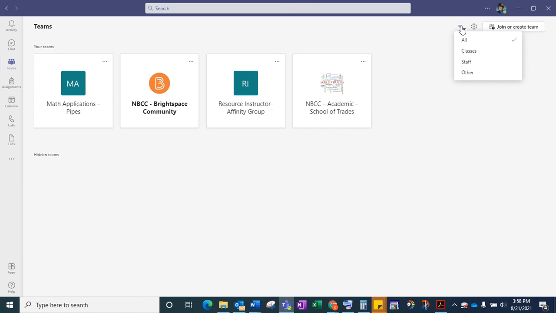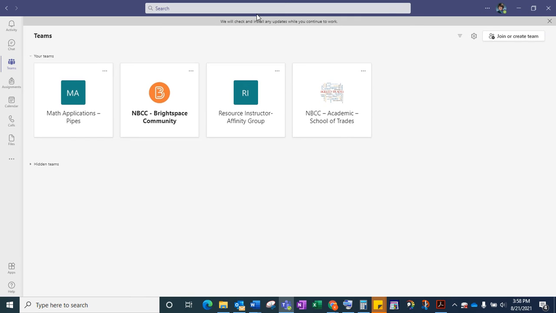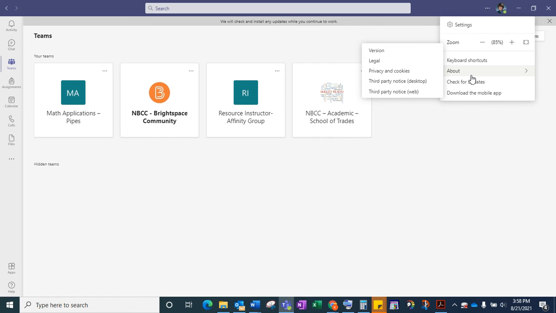Okay, and beside it, no, I lied. The settings are up here now. You never can keep track. They're here. Why they aren't there, I don't know, but they're here. So you should quite commonly check your app for updates. It'll do that in the background. That's very, very important to do on a weekly basis, I would say.